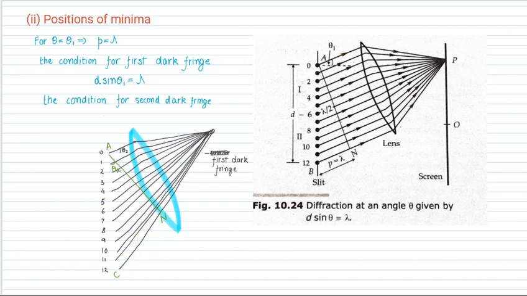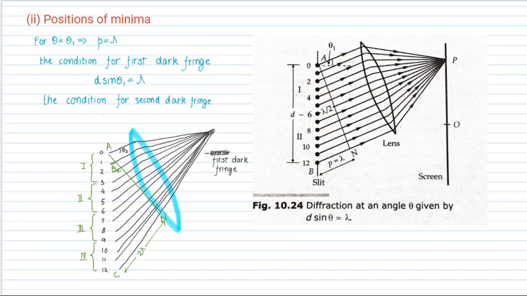Okay, let me just write down in notations. So you have to remember when the light is diffracted at an angle theta 2, the path difference is 2 lambda, twice of lambda. Now in this case, what you do? Again, divide your slit width. But this time instead of dividing into two halves, we will divide into four halves. We'll see why. Look here.